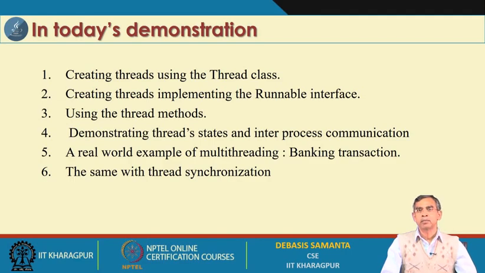So, in today's demo we will learn everything from the practical point of view. We will see exactly how a thread can be created and then executed. We have already discussed that there are two ways of creating a thread: using the Thread class and the Runnable interface. So, we learn about these two ways of creating threads and running them, and there are different methods to control the threads.